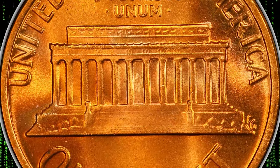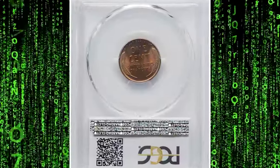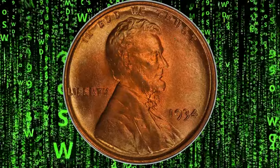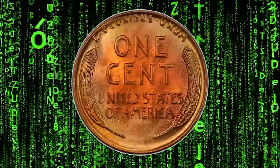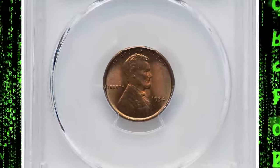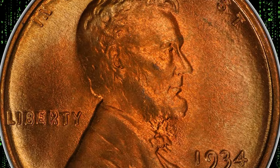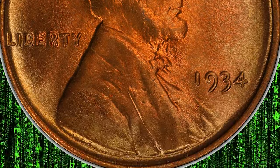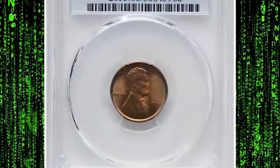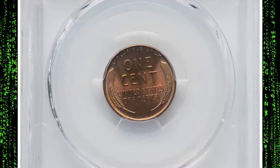It was sold for $2,640. Finally, let's turn our attention to a 1934 Lincoln cent in MS-68 Red — an elite example and a top grade registry candidate. According to Heritage Auctions, only a small number of 1934 Lincoln cents have earned the almost unattainable grade of MS-68 Red: 35 at PCGS and 8 at NGC, with none graded higher as of August 2024. These coins are in high demand among collectors aiming to build the finest registry sets. The coin in question boasts frosty original luster, flawless surfaces, and eye-catching rich coppery orange hues that fade into bright golden edges. This stunning piece recently sold for $3,120, reflecting its outstanding quality and desirability.